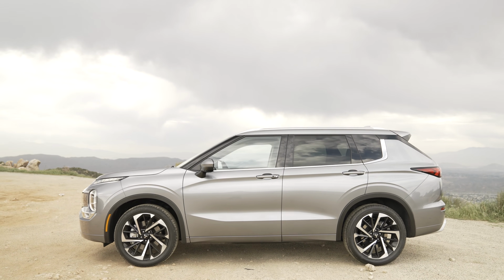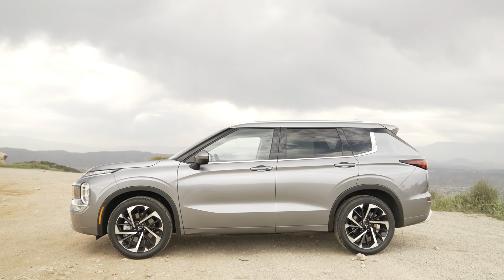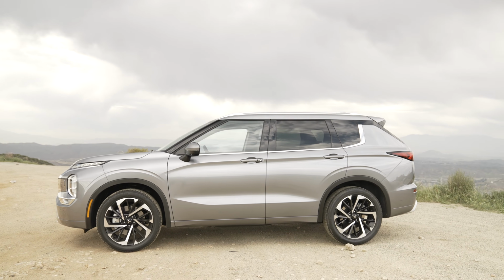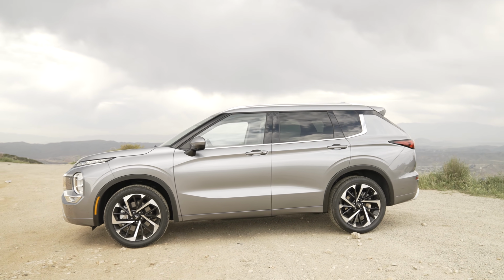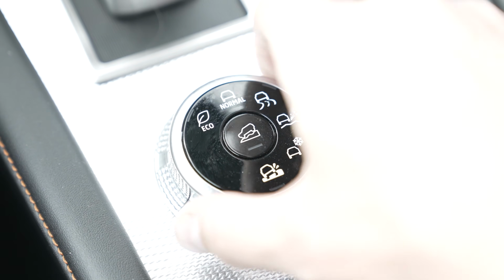That said, if I'm on the throttle, where you would normally hear the CVT whine is just drowned out, because the cabin is so nicely acoustically shielding you from that, and that is a nice touch, not gonna lie. So I have this in normal driving mode right now. It has different driving modes down here. It's not like on the Eclipse Cross where we just set the S-AWC into one of three modes. This has an eco mode, a normal mode, tarmac, gravel, snow, and mud. So tarmac is like the sport mode. There's some rally heritage in there somewhere.